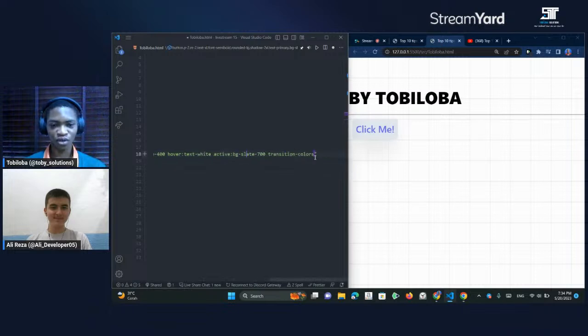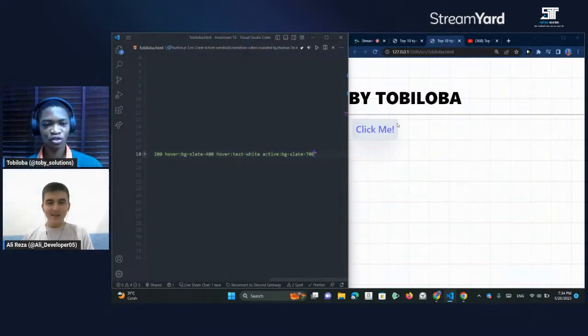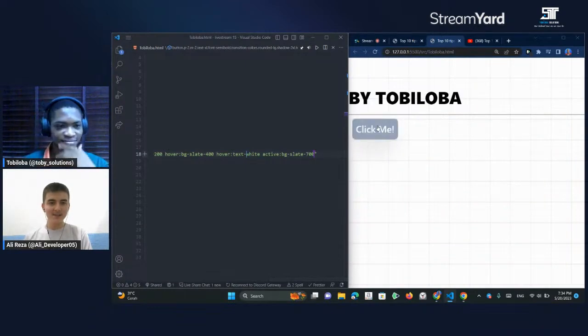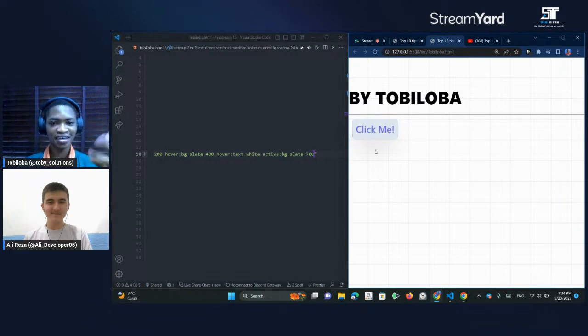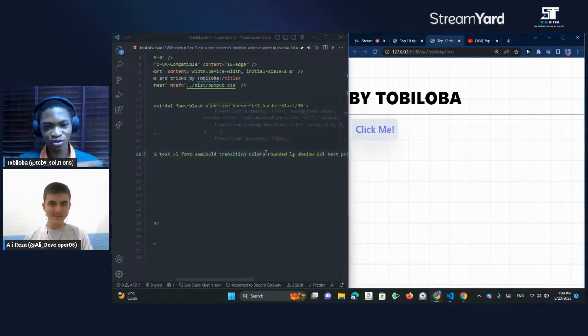So if we look at it now, what do we have? Try to click on the button. Yeah, we are getting a darker background. You see, it's a bit slower, and the button feels very realistic because we've added the state, we are keying into the active state, and then we're also transitioning the color. The flow of the color is smooth.